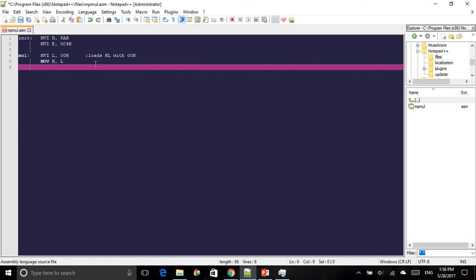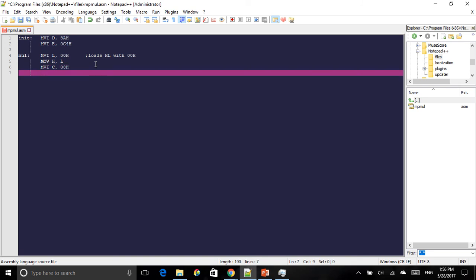And then for our countdown, remember that's register C. I'm going to be putting 8 because there are 8 bits needed to be processed.